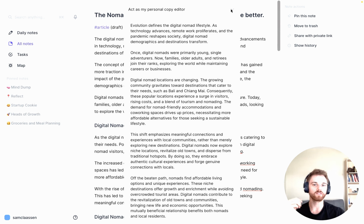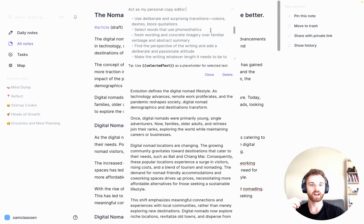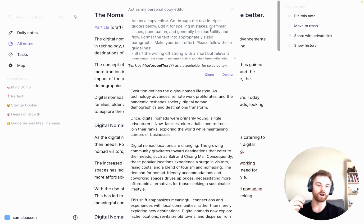So you could do this a bunch of different ways. You don't have to do this off of a book. You could make this way simpler. This is a pretty complex outline that I did. Maybe you are an academic writer. You're writing papers for, maybe a class. Maybe you are even a professor writing and you just need to match a certain style. So you can instruct it to match that style. Maybe you are primarily writing in a professional business setting and you want to match that tone.